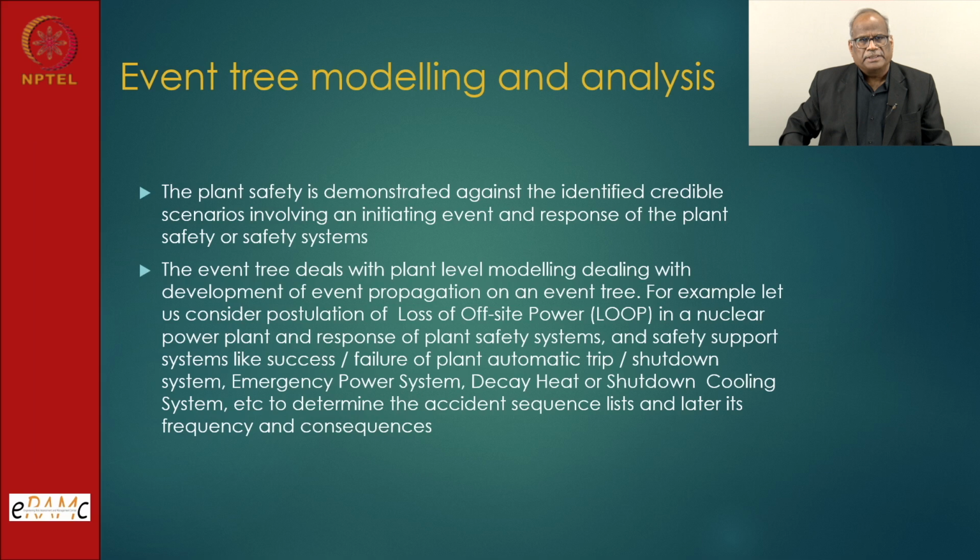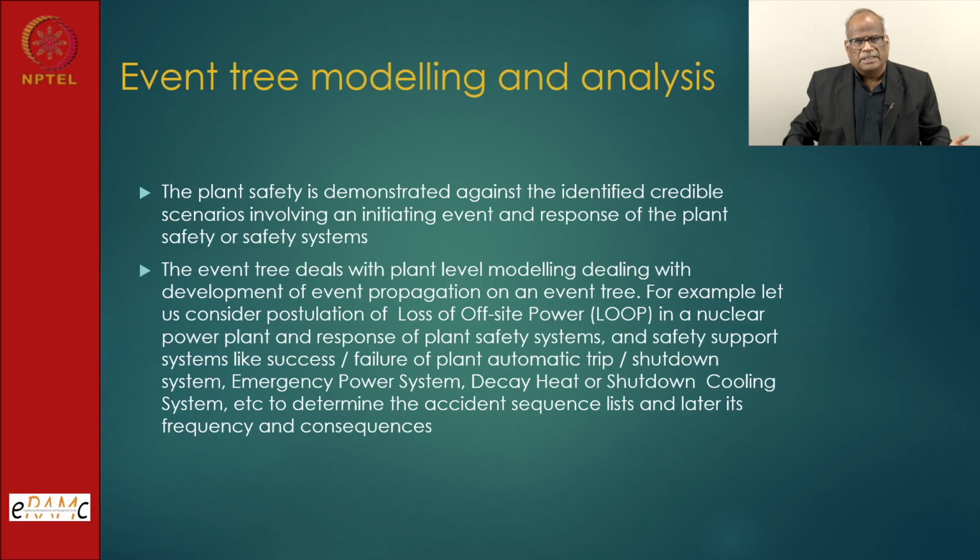We know that event trees are modeled at plant level, and they are basically to see the propagation of a scenario when an initiating event occurs, and the plant response in terms of safety system operation, which were standby till the event occurred at time t equal to 0. The moment the event has occurred, the systems, based on applicability to the scenario, will be activated, and that response will determine the accident sequences.